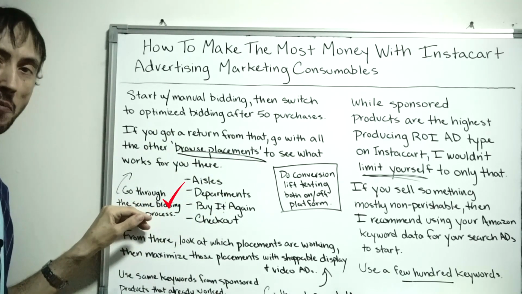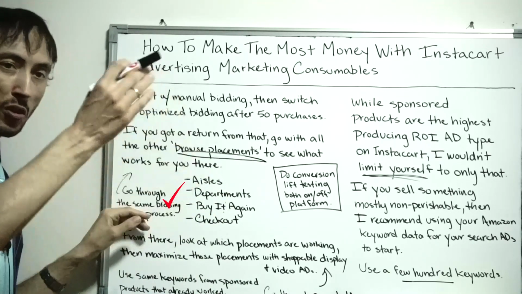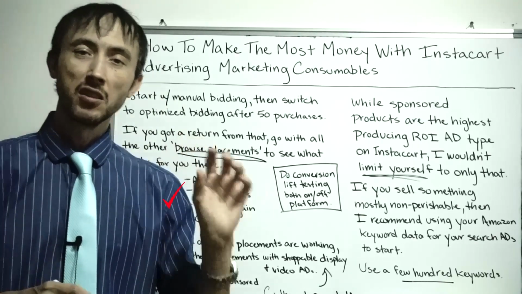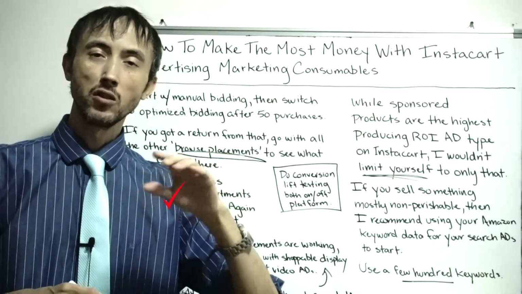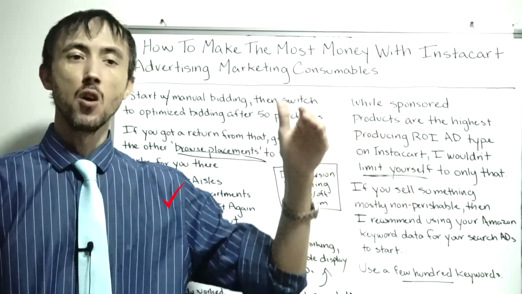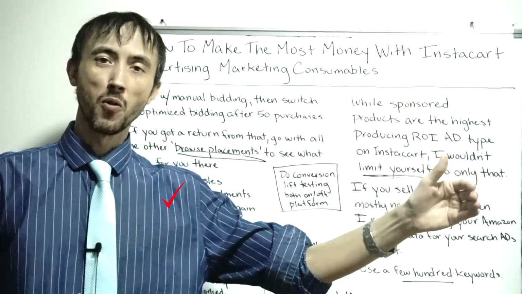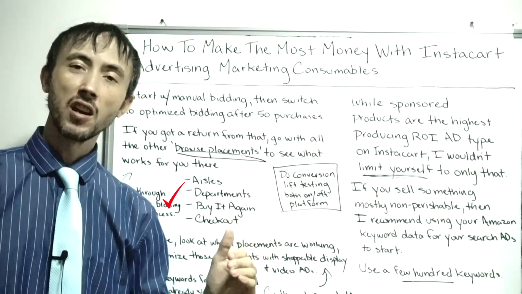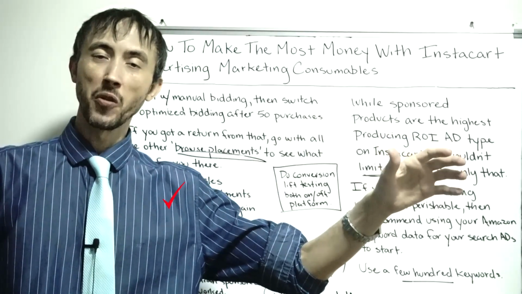Start with a fairly high bid, so you force the system to get your ad shown, because the system has two strikes against you before you even begin. They have other advertisers whose product performance they already know, and you come in, so you're going to need to push your way in there with a higher bid.